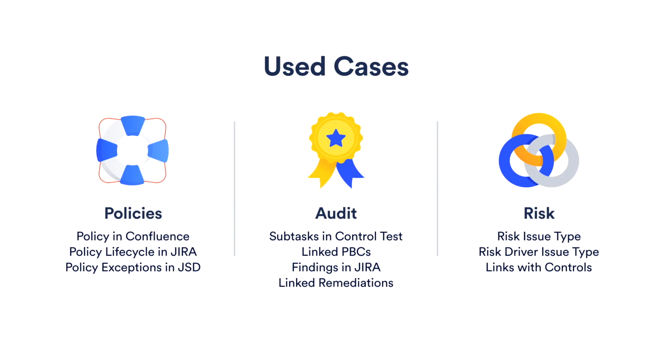Another example is how we manage audits. So for each control test, we have subtasks for the particular audit. So an audit is an epic. And then the other thing that we're doing with our auditors, it took a while, but we actually trained them. They enter the request for evidence in JIRA. So that's another type of issue in JIRA. So it goes through a life cycle, and I can link it. So next year, when we do the audit, I can actually look at what are the documents that the auditors requested the previous year, and I can follow through.